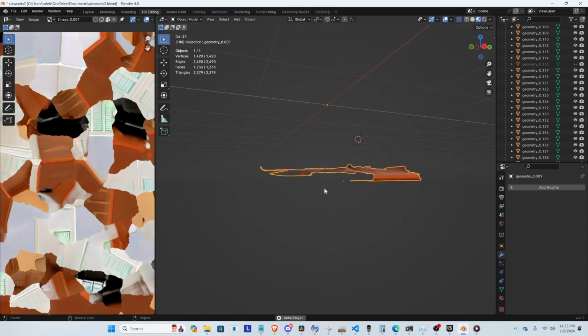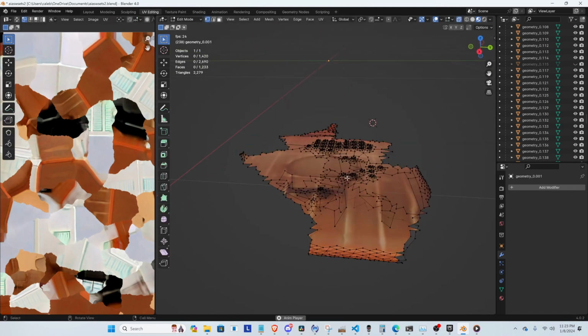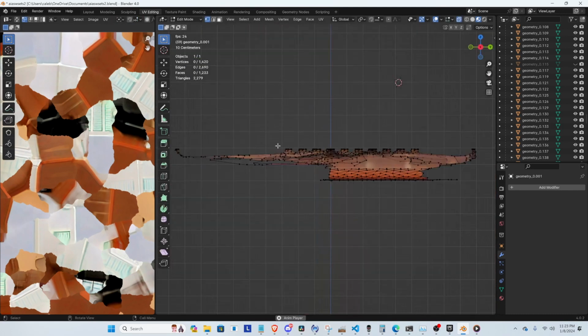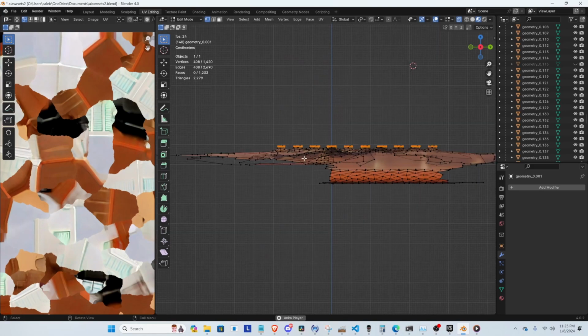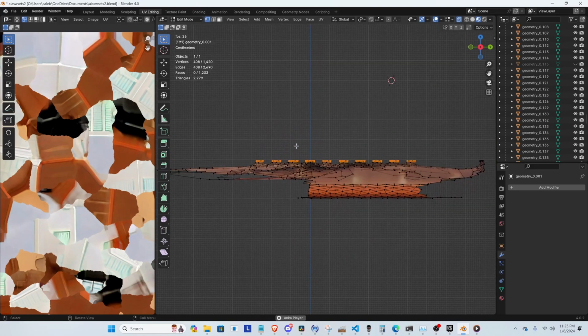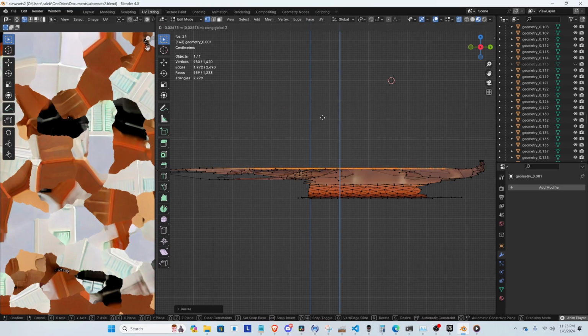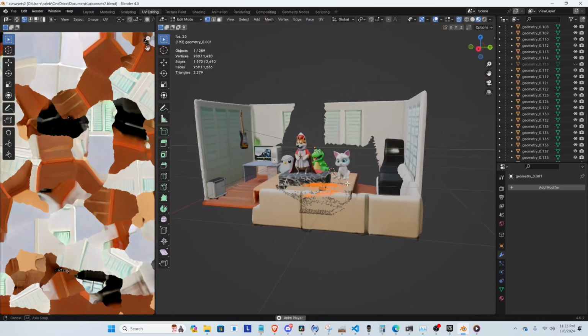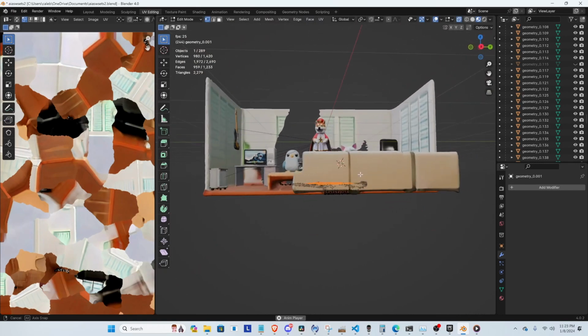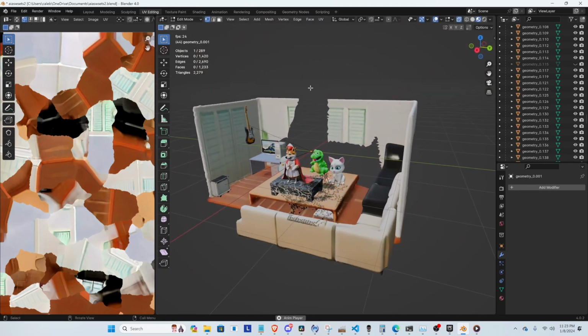So now let's go out of our solo mode and do the same thing to this bottom plane. Go into number 3, select all of these, and actually I'm going to lower this down by quite a bit. SZ0, and then bop this down. So now we have a cleaner table.